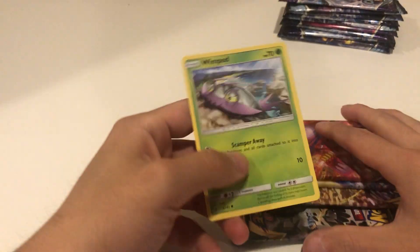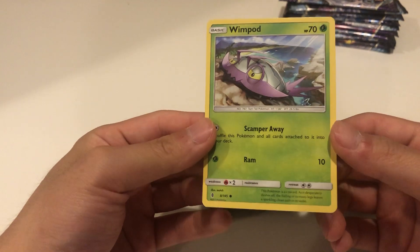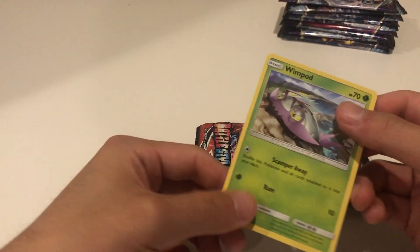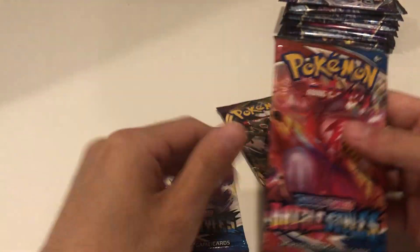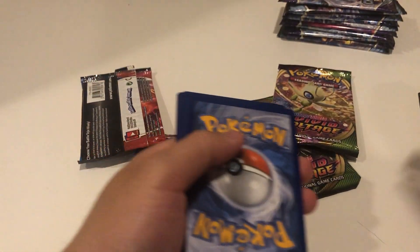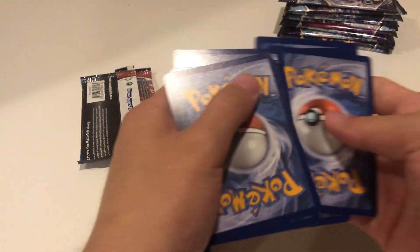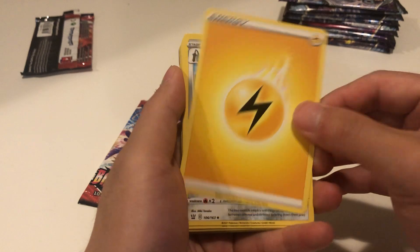Alright, let's get into this pack. We got four packs and then this bonus card. They're tripping with the bonus card - that is not even a somewhat good card, like Wondrous Pond, that's bad. We got two Vivid Voltage and two Battle Styles, let's do it. We're looking for the Tyranitar and the Battle Styles, and then the big chocolate chip. This is the Fairfield Company - definitely not the best company when it comes to Pokemon cards.